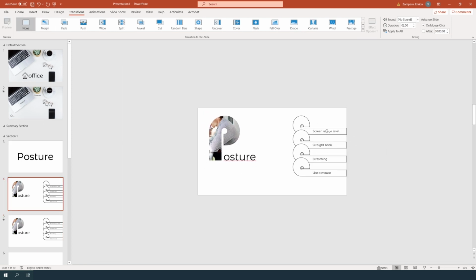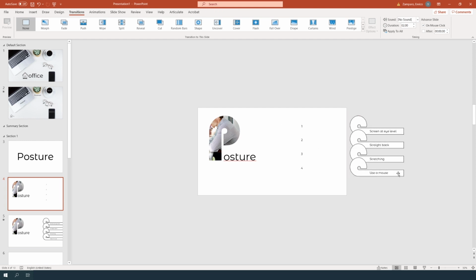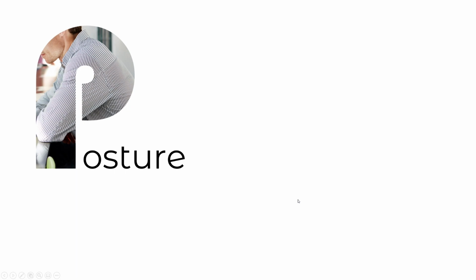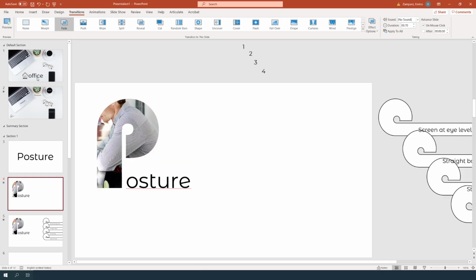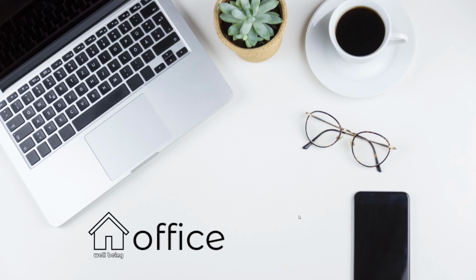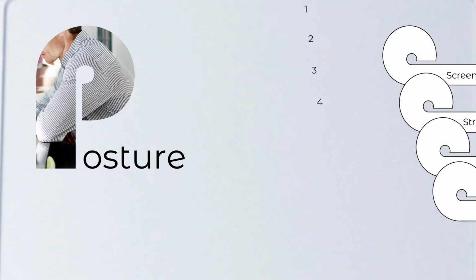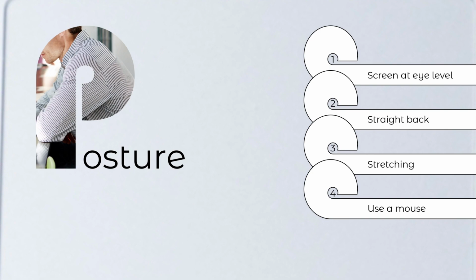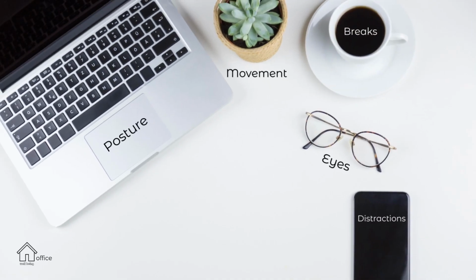And in the first copy, let's take all the objects to which we want to give some motion out of the slide. I'm zooming out to have a more comfortable working space. Take the shapes and text to the right and the numbers on top. Let's go to presentation mode and look at the effect. Let's have a look at the whole presentation now. Now that we have some content in the section, if we click, we're not brought back to the menu slide, but instead we're moving to the next slide of the section.